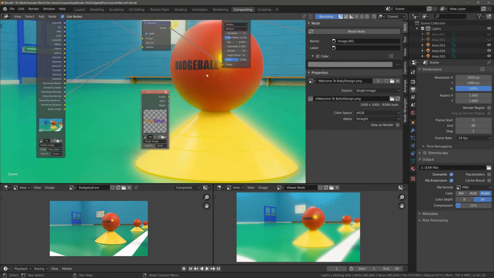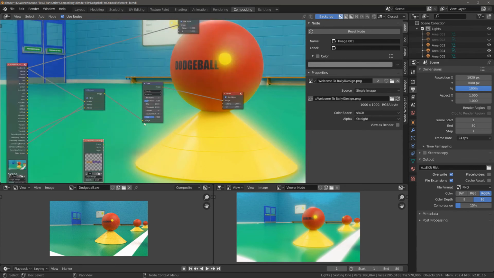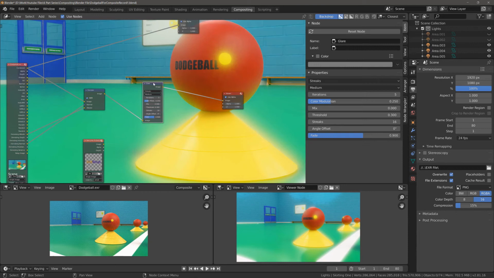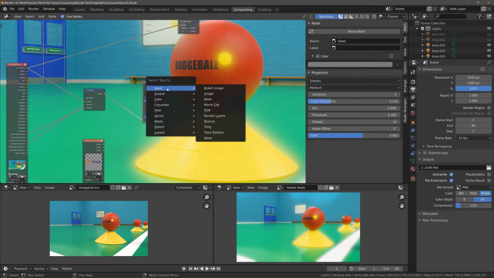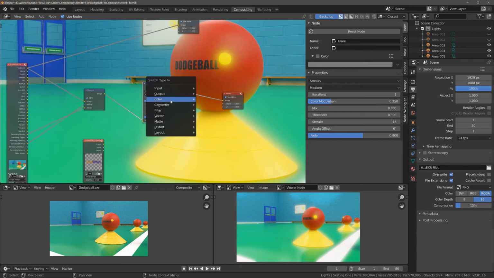Up next, we need to add this image node to our tree. I'm just going to, just for the moment, get rid of the glare node itself, and instead I'm going to add in a different node. So go Shift A, and this time I'm actually going to use a mix RGB node.